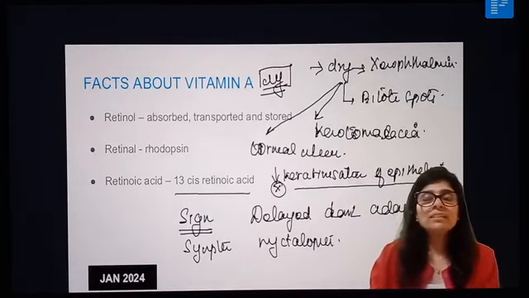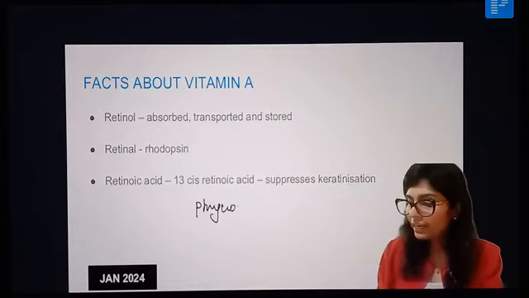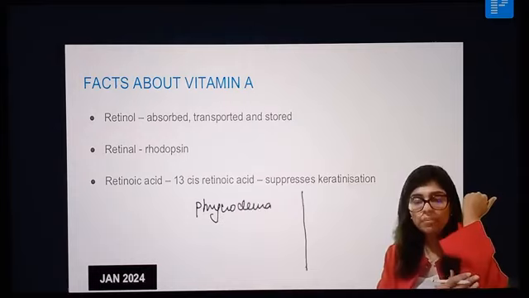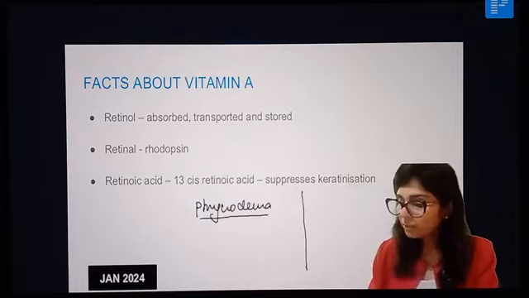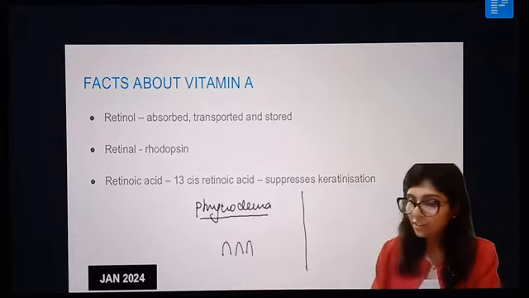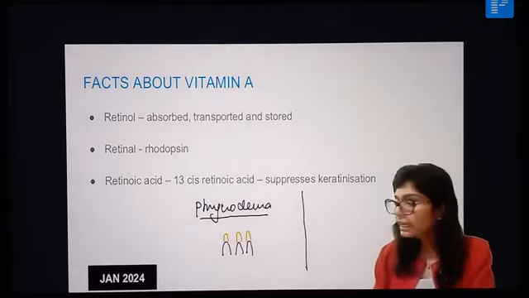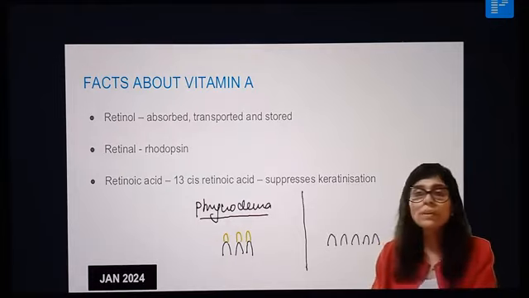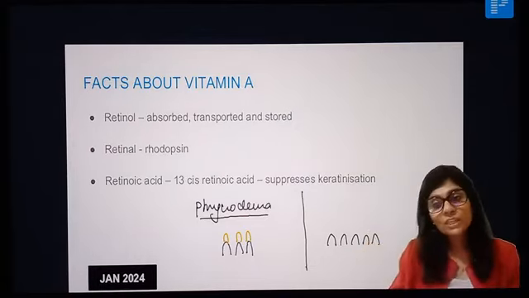And many of you were asking me what is the difference between phrenoderma and eruptive xanthomas. So what is the difference? Phrenoderma and eruptive xanthomas both are present along the extensor surfaces of the limb. So both will be seen at the back of the elbow. But the difference is in phrenoderma, at the tip of these papillar lesions, what would you see? You will see a small keratin plug. If you don't see this keratin plug, and if you see tiny papillar lesions alone along the back of the elbow, then that is eruptive xanthomas.